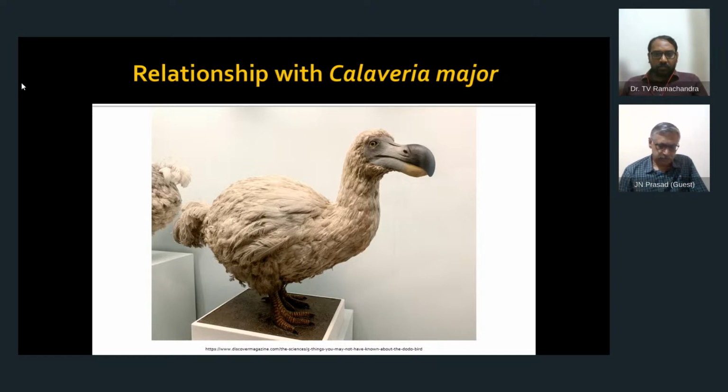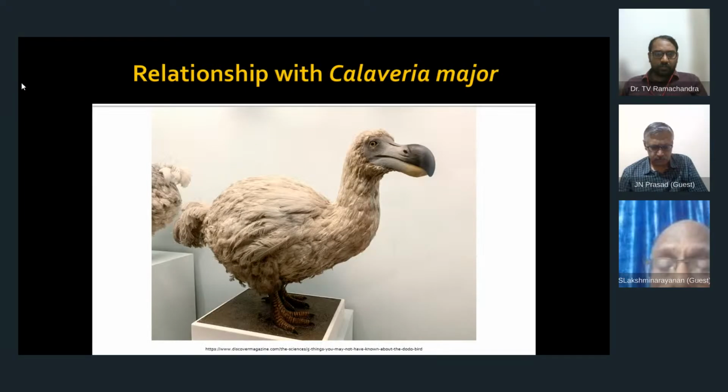Similarly, there are several species of plants that are connected or have a relationship with birds, without whom their seeds will not be able to propagate. So it's a very important function where they do the seed dispersal and also treat the seed coating and help the plants to germinate.